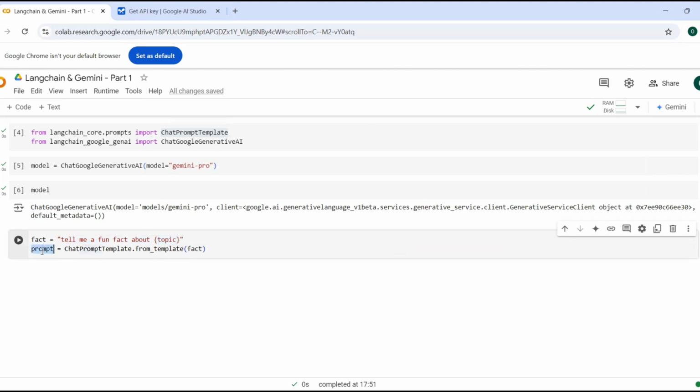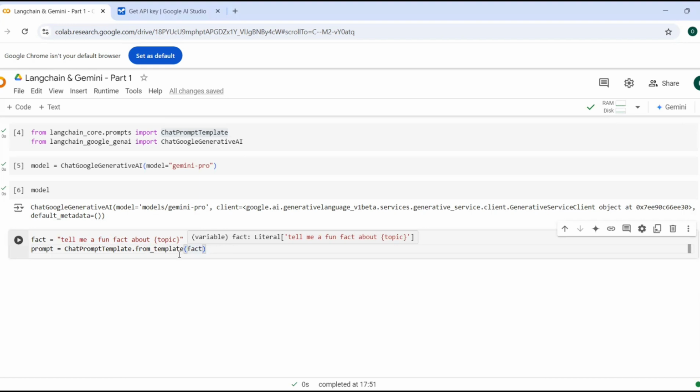Coming to the second part, where we initialize this variable called prompt, which uses chat prompt template dot from template, and from template accepts this entire string that you just initiated. This method creates a template object for the prompt using the string fact. It converts the template string into a structure that can be dynamically filled with specific values.